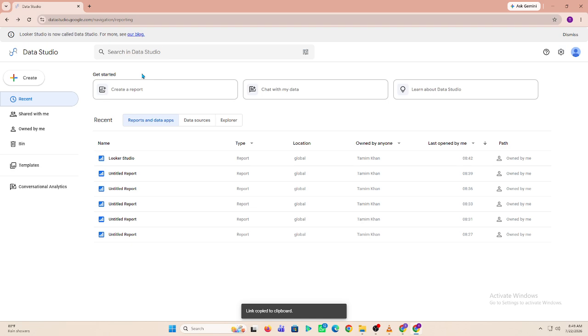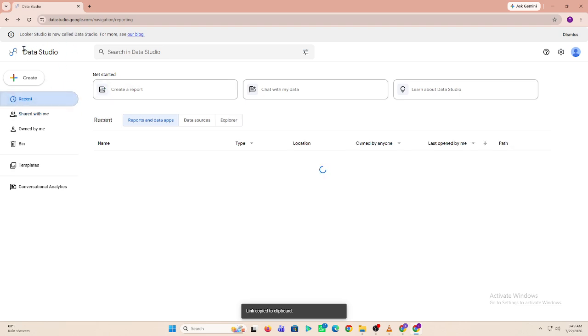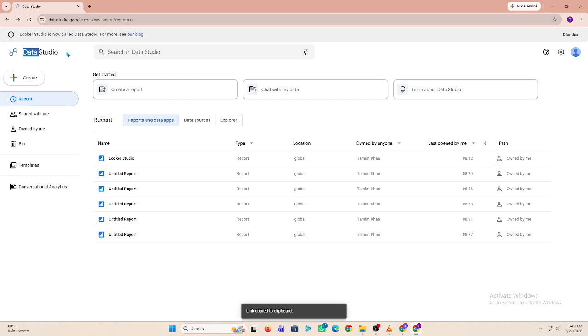Next, select the dimensions and metrics you want to include from each data source. You can remove unnecessary fields to keep your blended data clean and efficient. Review the join settings and make sure the matching fields are correct. If the join keys don't match properly, your charts may show incomplete or inaccurate data.